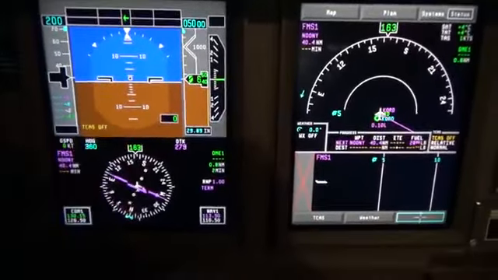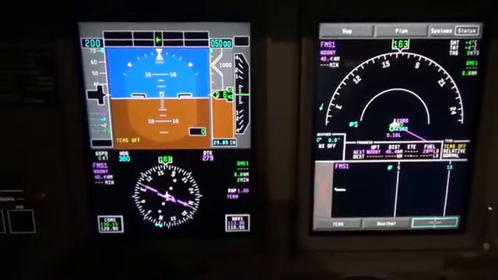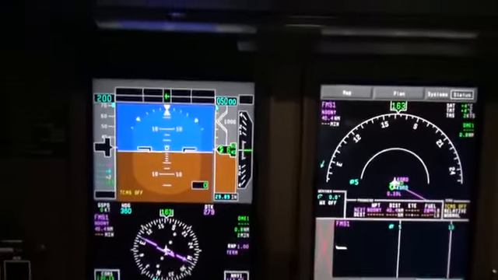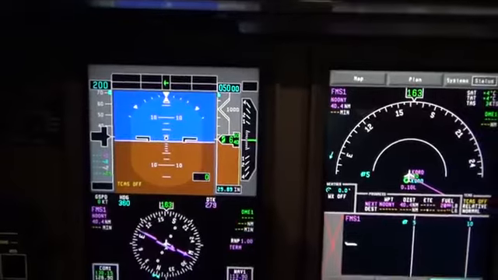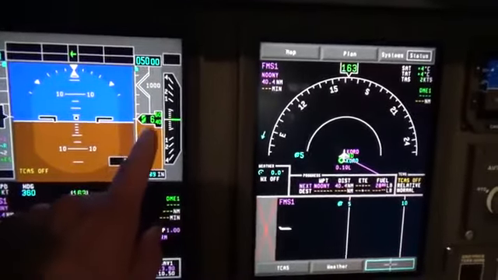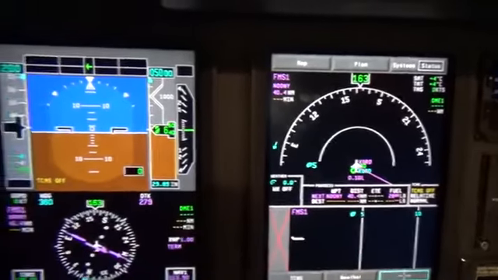But kind of in the center here you have this artificial horizon. This tells you if the airplane is pitching up or down, banking left or right. It'll also tell you if it's yawing left or right. On the left side here, this is the airspeed tape. This is where you basically tell how fast we're moving through the air. And on the right side here, this is our altitude. And also on the far right here, this is our vertical speed, so we can tell how fast we're climbing or descending.